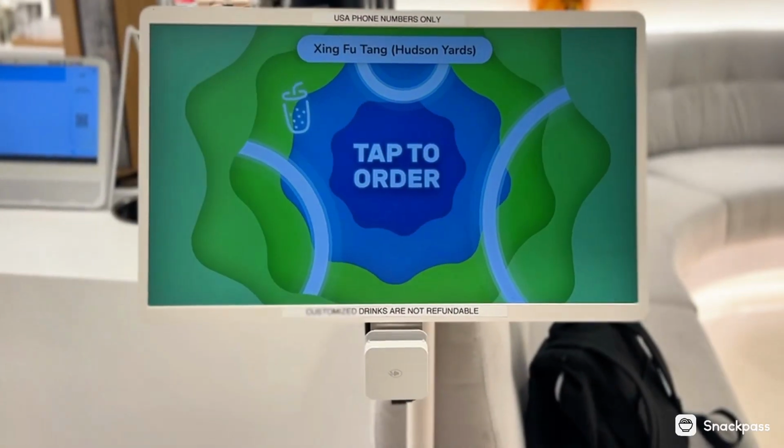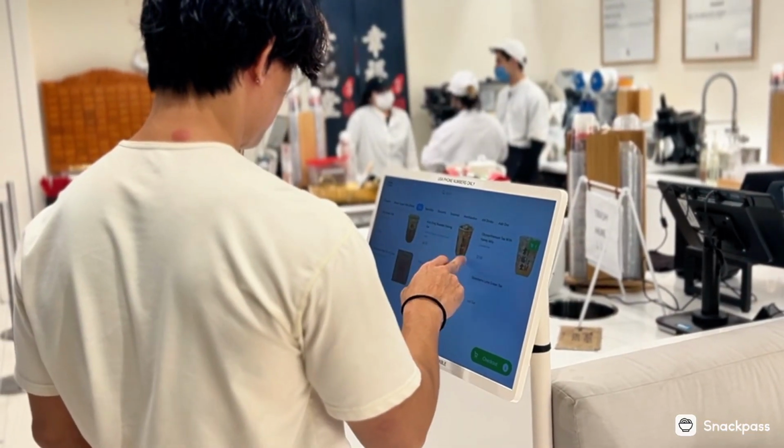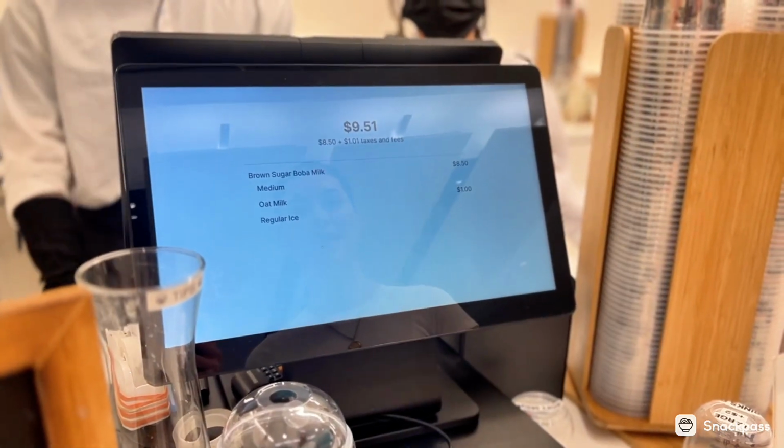I think one of the biggest positives that I've experienced working with Snackpass so far is that they've really worked with us to meet the demands of what our store needs. So when we needed a bigger kiosk, they helped us bring in some beautiful new hardware and a bigger kiosk to increase the visibility of it and to help our customers have an easier time using it. When we needed a bigger POS system or an actual physical system, they set us up with the Snackpass Duo to allow us to have a more seamless transition from POS system cashier to a standing kiosk there as well.